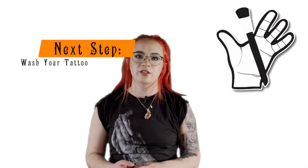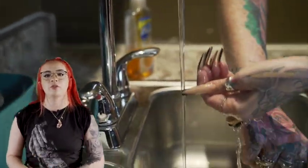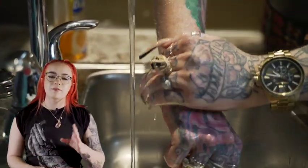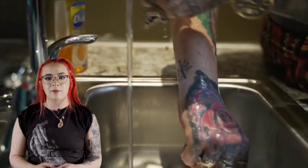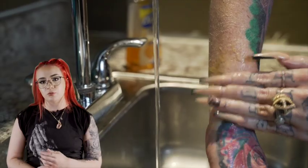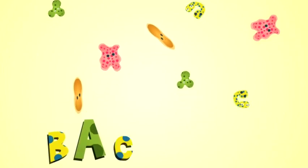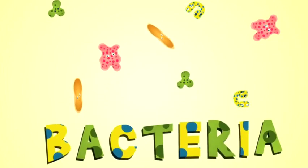Next, you're gonna wash the tattoo with lukewarm water and antibacterial soap. Instead of soaking your tattoo, you're gonna cup your hands and scoop the lukewarm water onto your tattoo. Use a mild, unscented liquid antibacterial or antimicrobial soap to rub the tattoo gently with your fingers, removing all traces of blood, ink, and plasma. This will help prevent the tattoo from scabbing too soon. Don't use a washcloth, a loofah, or any sort of sponge to clean the tattoo, as these may harbor bacteria, and do not resume the use of these items until your tattoo has healed completely.